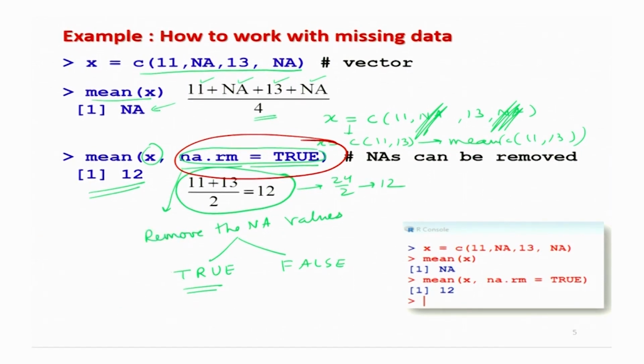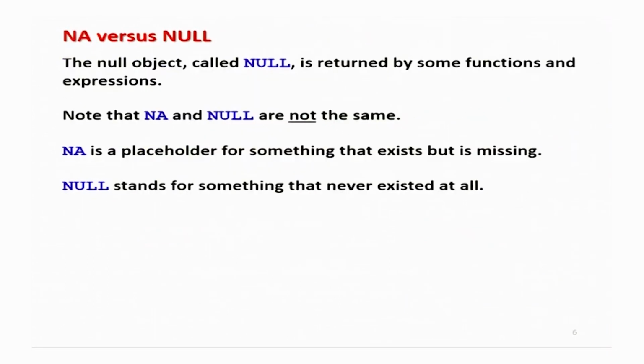Now, you will see that in forthcoming lectures, whenever we learn about any command, this option will always be there. You have to take a call whether your data has missing values or not. In case values are missing, then always use na.rm equal to TRUE, whether you are finding the mean, variance, median or anything else that we will do in the forthcoming lectures. So, that is another command, where I have explained how to remove the missing values and then compute the function.